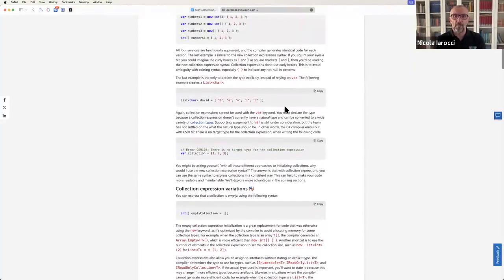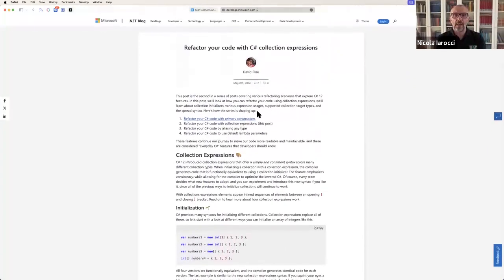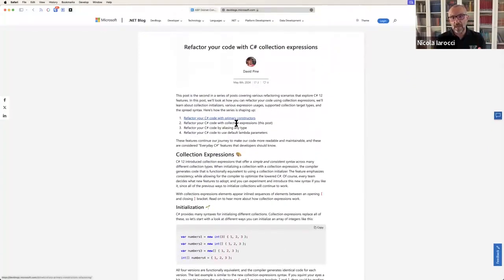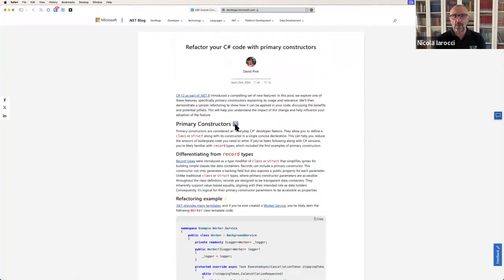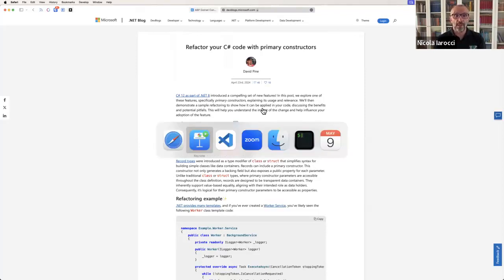Maybe there is something more you may want to look at. And this is actually a series of articles, and there is also one on primary constructors. So if you are curious or you want to go deeper, you can go and check the .NET official dev blog and study a little bit more than what I said here in the talk.